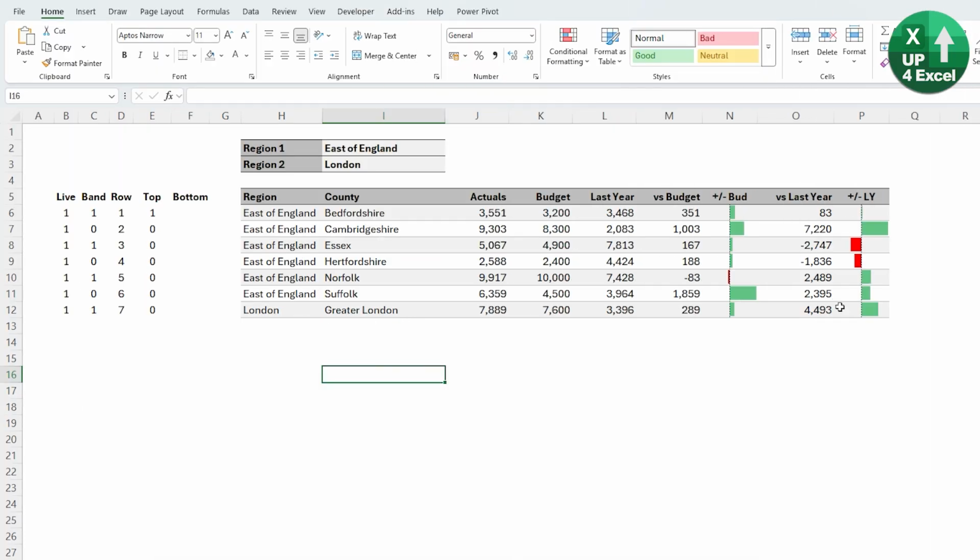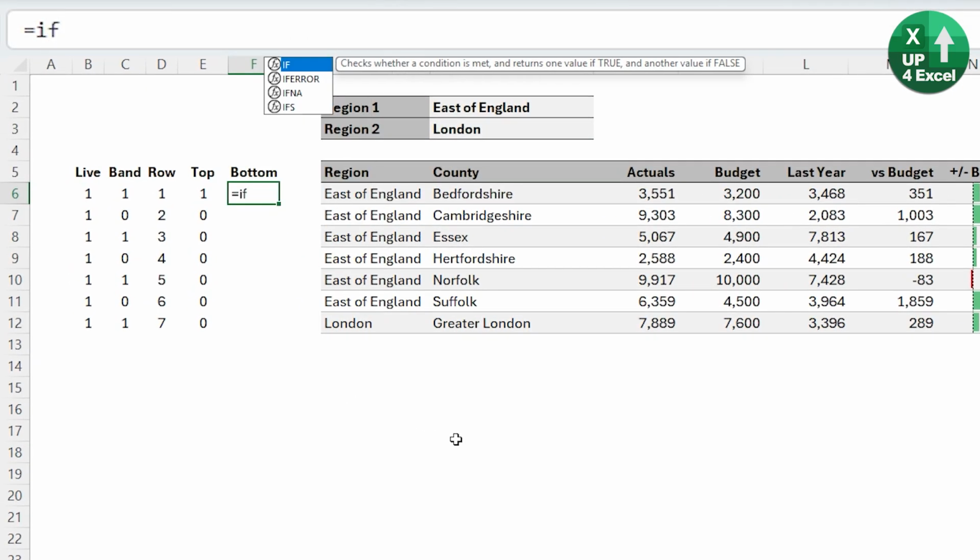Next then, we just want to put a border on the bottom. Slightly different here. What we want to know is effectively, is the row number the max row number? Now, we could do it like that, but as we've put up this sort of live thing, we've got this live column that tells us whether there's a row in it. We can just sum that as well. We're going to put another if statement.